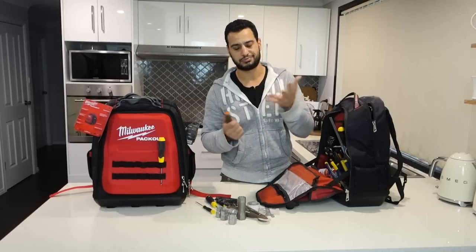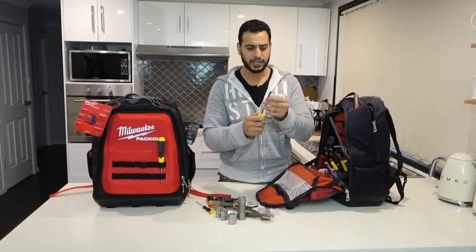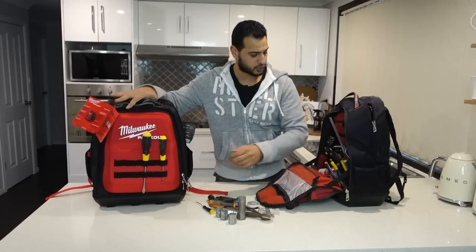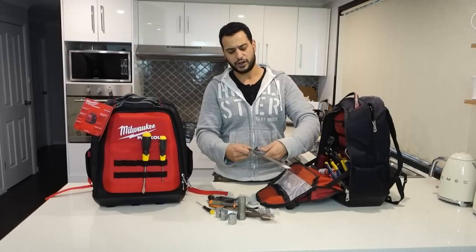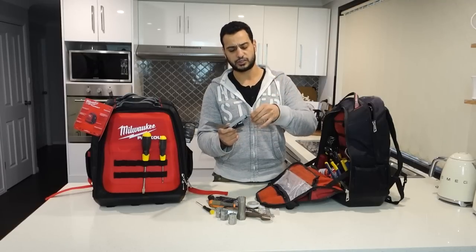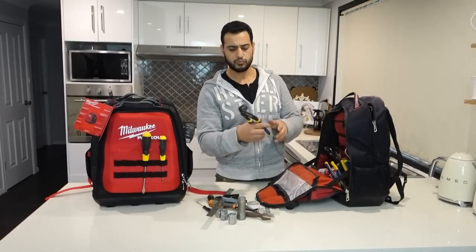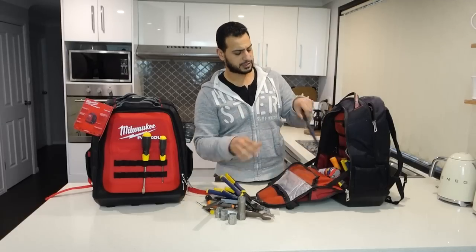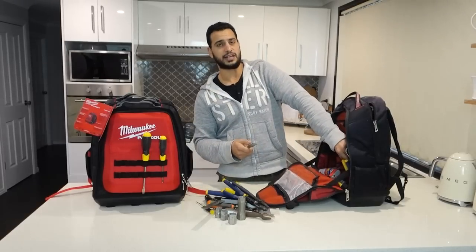These front compartments are done. This next section is probably the most important - you'll notice the zippers run all the way down the front of the bag, and once you open this all the way up that front flap folds completely open giving full access into the bag. This is where I store my tape measure since I don't have anywhere else to store it - on the new bag I can just clip that on the side. We've got a prying screwdriver here, and a little adjustable square - what I like is it's got a scribe on the back so you can mark lines without looking for your pencil or pen. We've also got multi-grips and needle nose pliers.